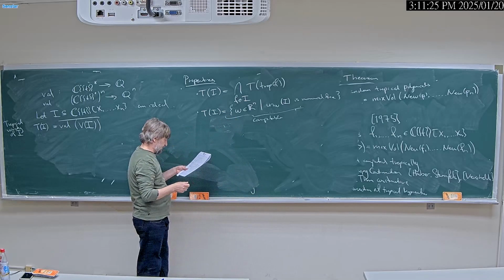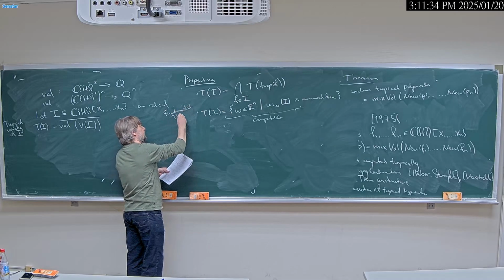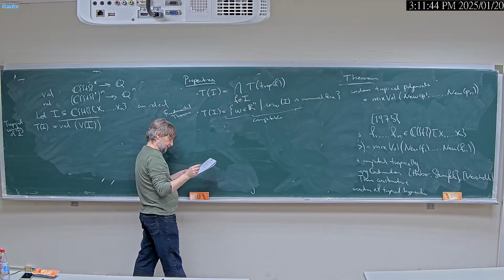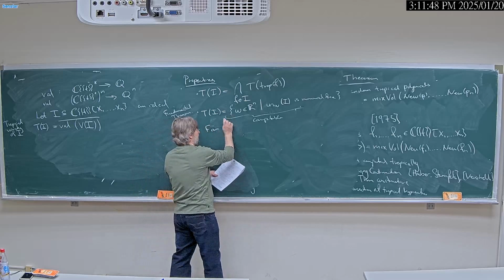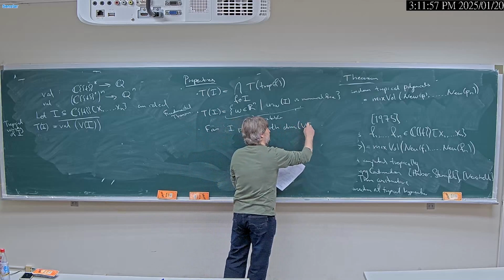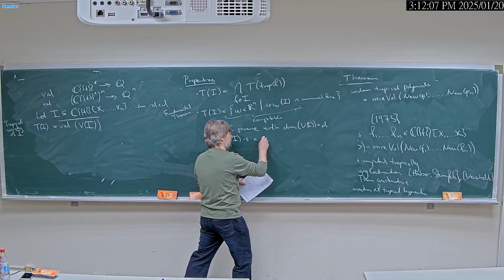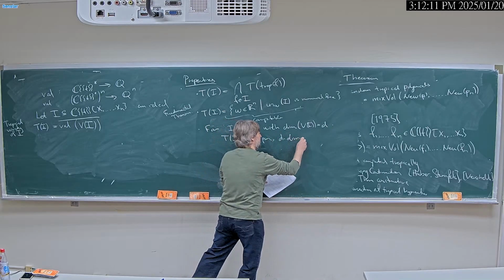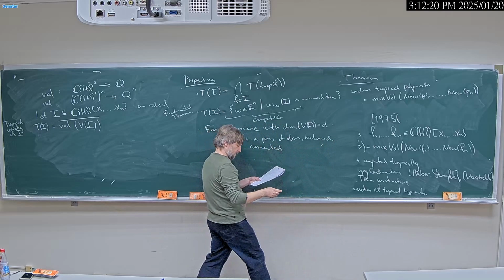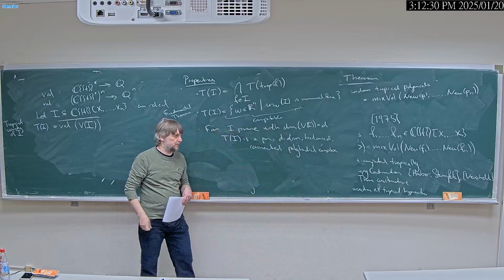So then another theorem, so this is usually called the fundamental theorem of tropical geometry. And then what else? For I prime with dimension of V of I equal to d, then the following thing holds. T of I is a pure d-dimensional balanced connected polyhedral complex. To be precise, I should say it's the support of a polyhedral complex.